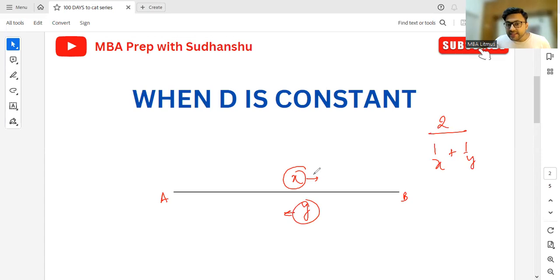To take a very simple example, if let's say x is equal to 60 and y is equal to 40, in that case the average speed is not 60 plus 40 by 2, but the average speed is 2 upon (1 by 40 plus 1 by 60), and if you solve it you will get 48 kilometers per hour. I'm hoping that this is clear to everybody.